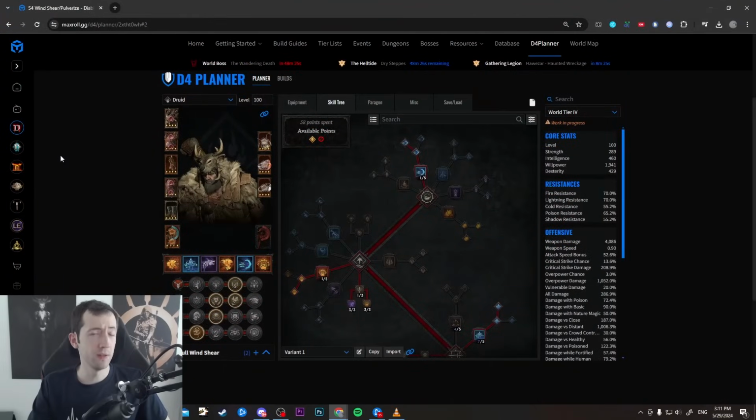So this is the planner. If you have already seen my other video about the Wind Shear Pulverize leveling stuff, this is the same planner here. There's two different versions. So we're talking about the full Wind Shear this time. If you want to level up a new Druid, then you should check out this one here.